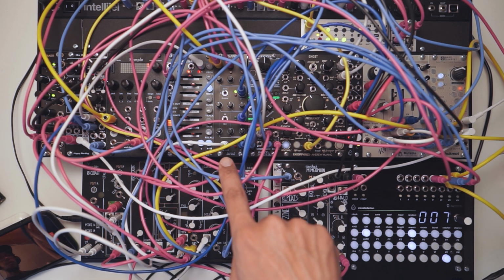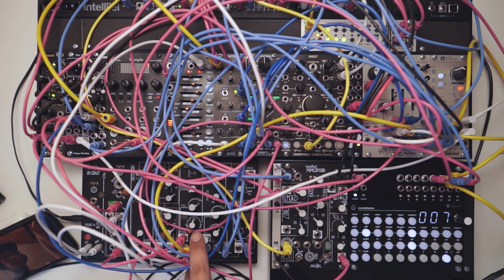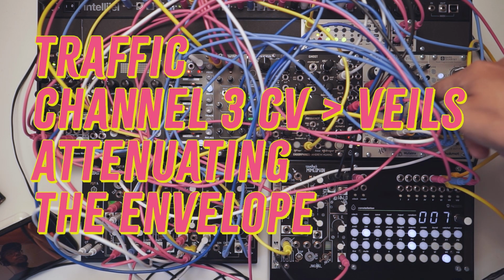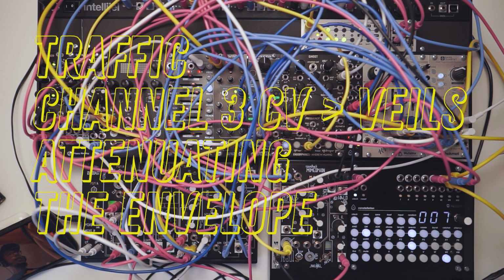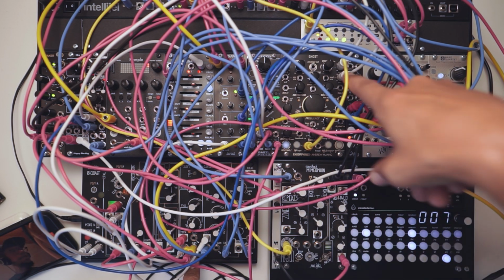The whole flow of how traffic is working is this is controlling the amplitude of an envelope. That envelope is coming from the O-Coast, and that's going in through Veils, and it's basically controlling the amplitude of what that envelope is. And that's going into the Acid Rain switchblade.